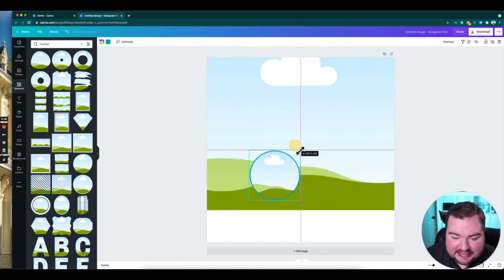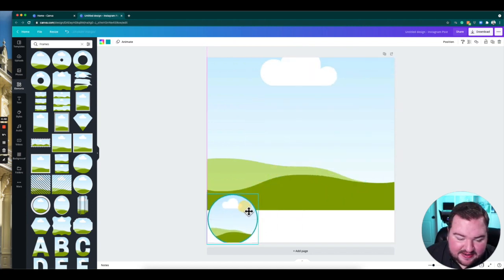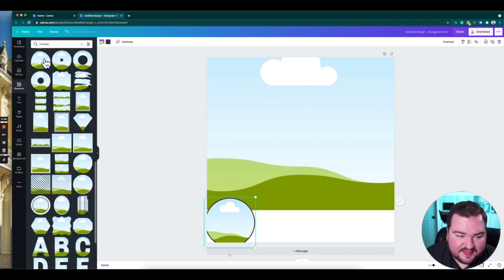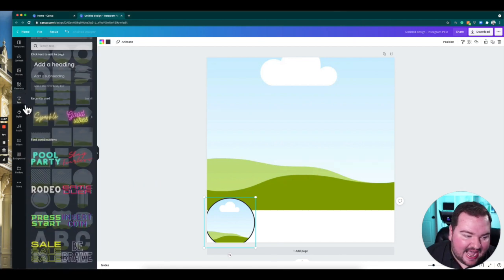You can see I expand it, and I want to bring this down here so I can put an image of someone in it. Now you're going to notice that automatically went to teal. If you don't want teal, you can actually change your color by going back up to the top. So I want to use one of my ones in my custom brand kit colors. And then I'm going to come over here to text.